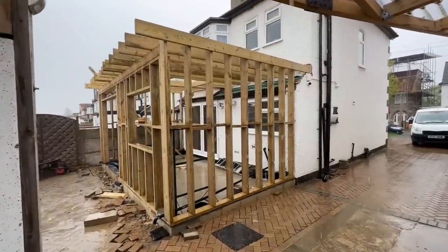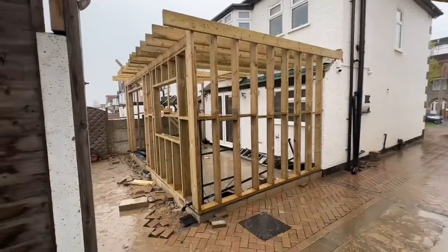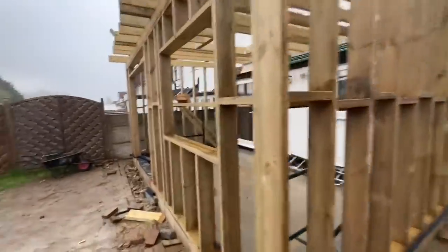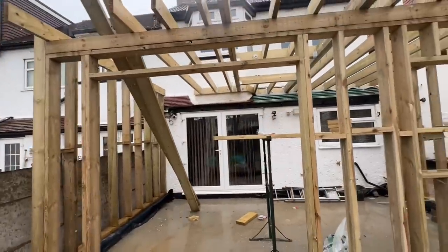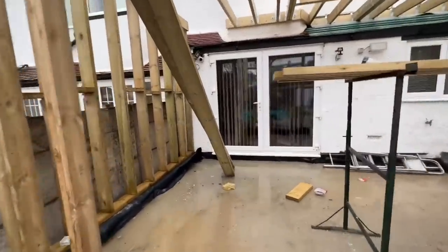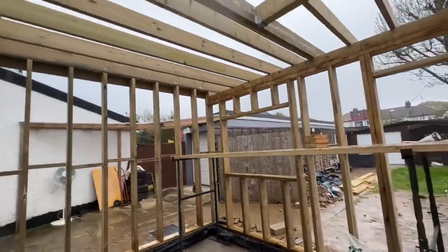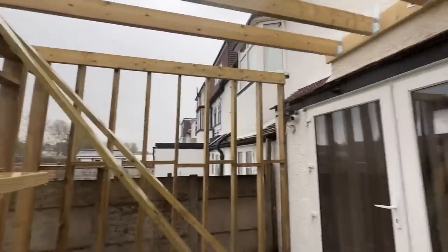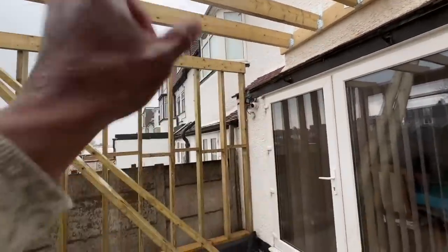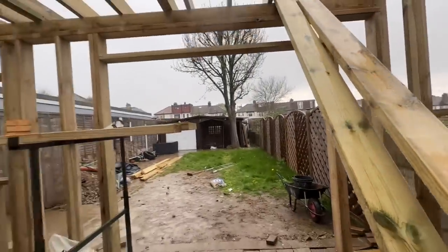All right, guys, so this is what the house is looking like. It's really starting to look like something now. As I said, it's pouring down. I'll try and get in the rain a little bit, but I'll show you what we did. I just started framing around the door, which is what I was doing before the rain started. We put most of the noggins in around the walls here, and around this way as well, and we put most of the rafters in. Tomorrow we will be working on that section over there, get those rafters in, get all the noggins in, and then we can start on furrings and stuff like that, and then cross battening.